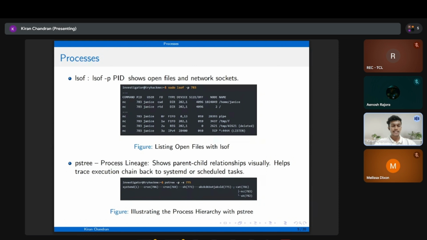Then it comes to pstree. Actually, the parent-child relation, we are able to get in a structured format. Like in the figure, it is visible. It's like a tree, with which parent is under a parent, subtrees, like the child under the cat directory. We can see NC and such kinds of things.